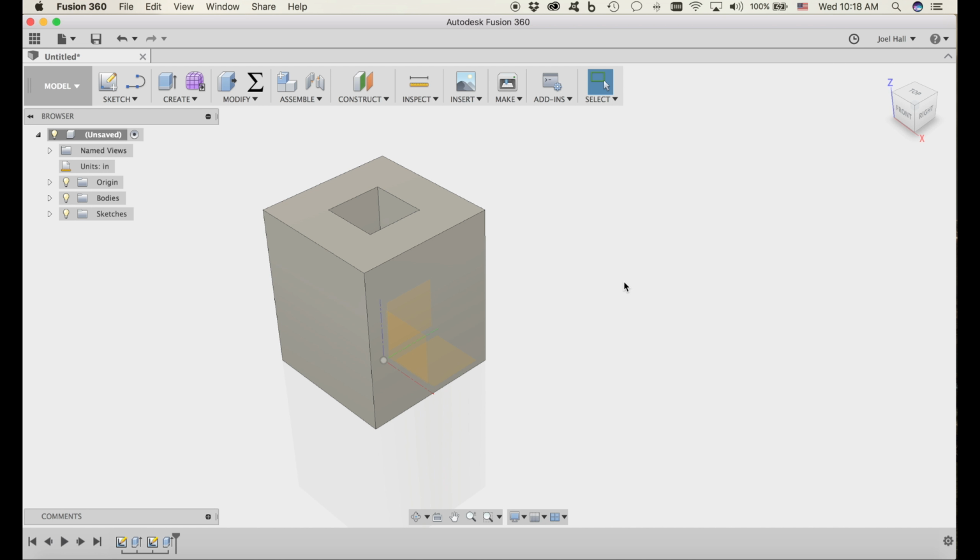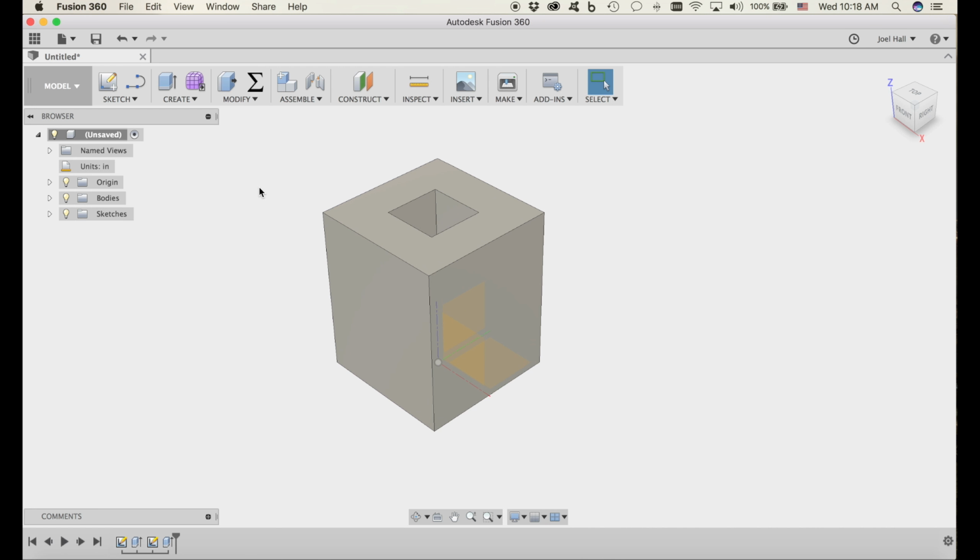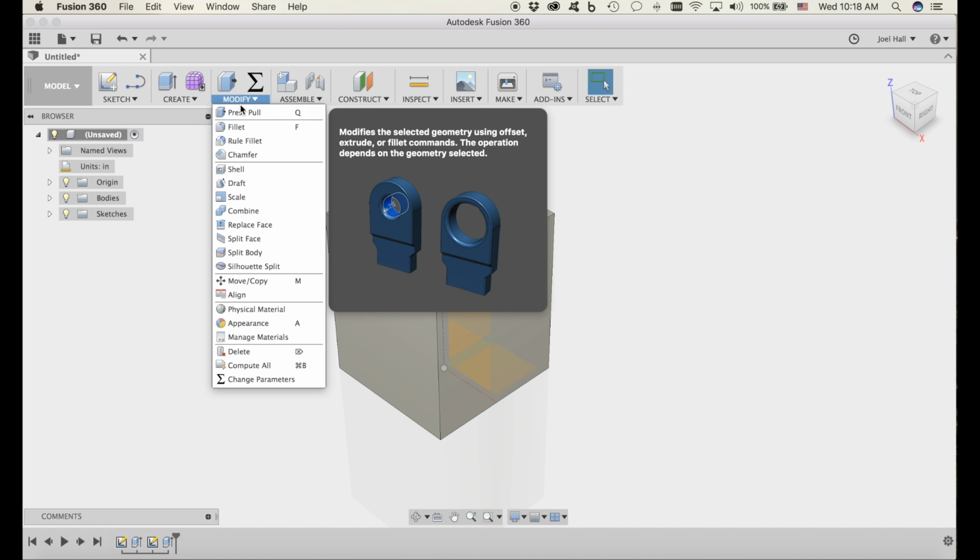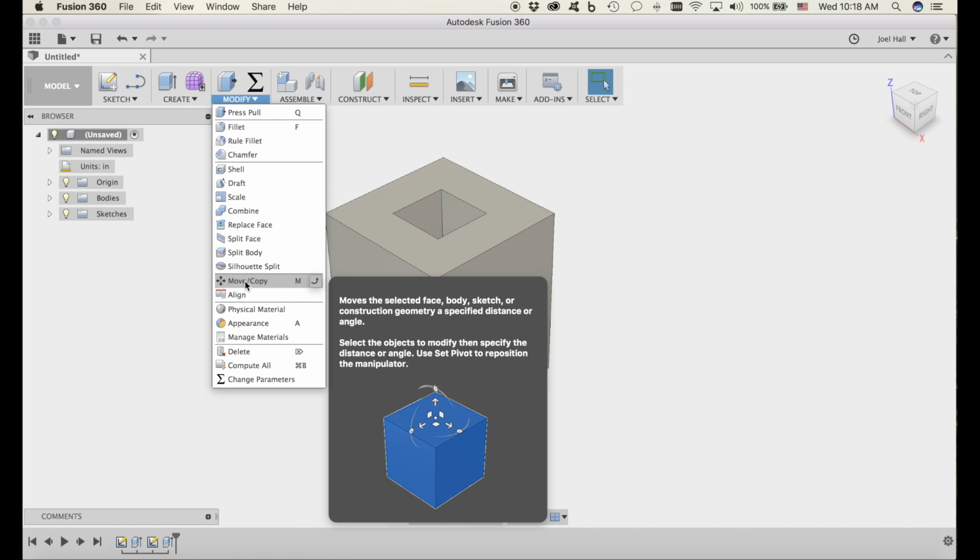So here I've got it set with the new parameters. I know that I had the rotation parameter in there, and I'm going to see if I can't do something with that.